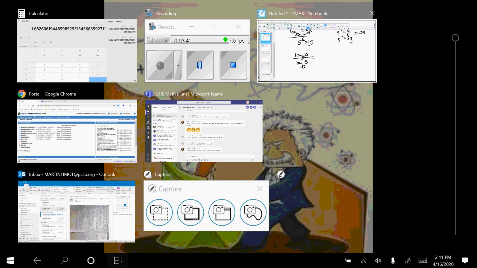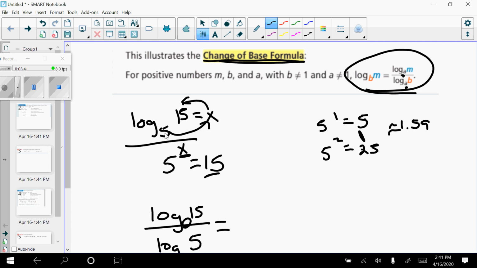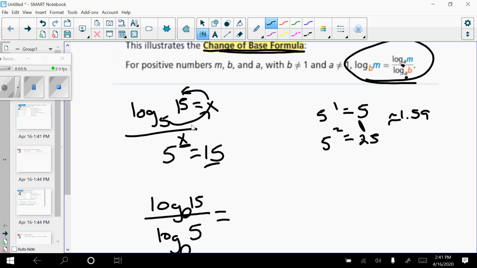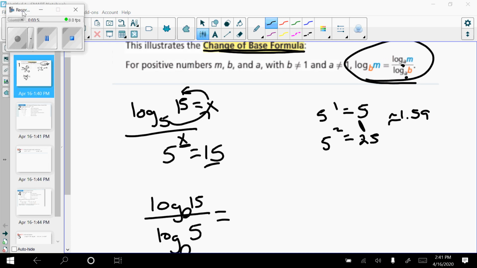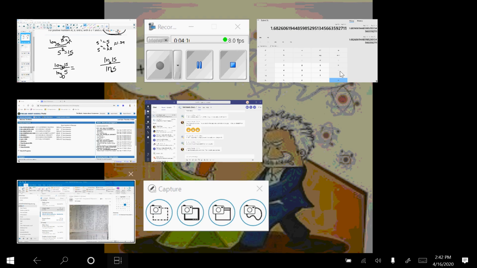So that's called the change of base formula. You can use that anytime. That allows you to change it from a 5, whatever number you want, to base 10. And the reason we use base 10 is because it is the one we can use in the calculator. Technically, I could change it to an ln, or base e, and I'll show it to you on the calculator. You could actually do ln of 15 divided by ln of 5. I changed the base to base e, which is perfectly fine. I just normally use log base 10. I don't know, just feels less scary.